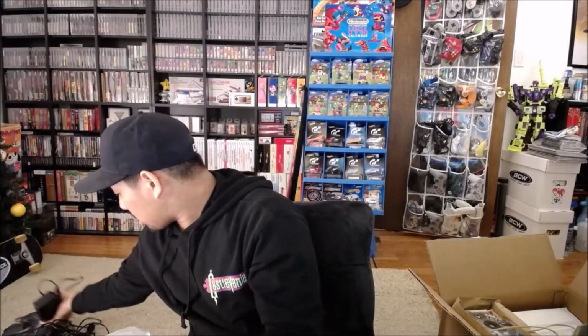It's in decent shape. It's kind of scratched up. It's got the normal jumper pack, no expansion pack, which is fine. You know, it's in decent shape. And I'm not too worried about the AV cords, just because I do pick up a lot of AV cords for Nintendo products like the Super Nintendo, N64, and GameCube. They're all the same. I do find those quite often, so I always pick them up when I can, if they're affordable, just in case instances like this happen. So if I come across an N64 with power cord, no AV cord, it's not even an issue.